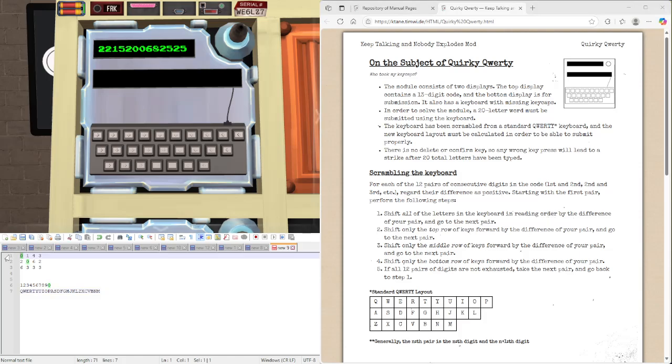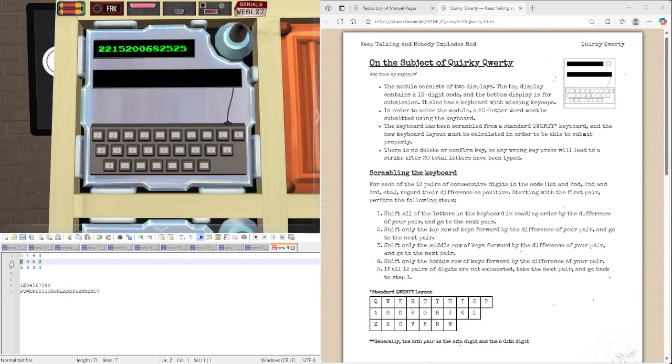by the first number we have here, then shifting each of the rows forwards, so to the right, by each of these numbers. That's basically what we're doing. In this first case, the first number is 0, so we're just going to split this up into its separate rows, and then shift the top row by 1, the second row by 4, and the bottom row by 3. Then join it all back up again.